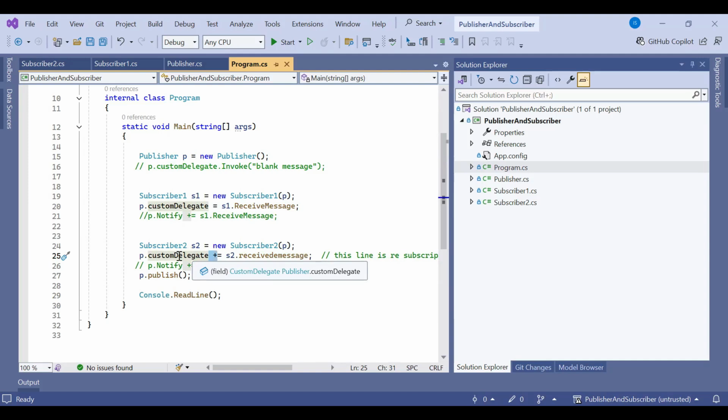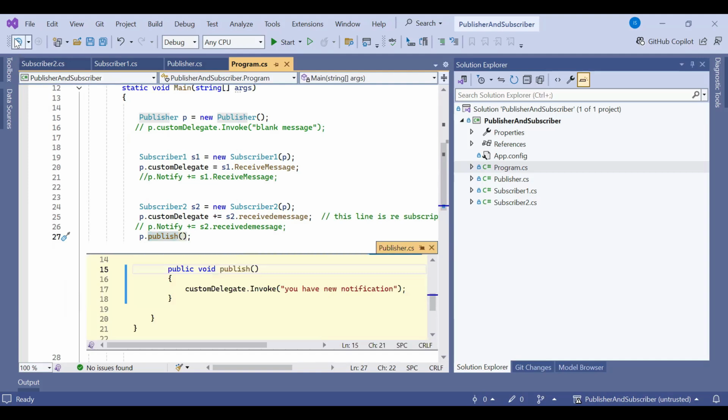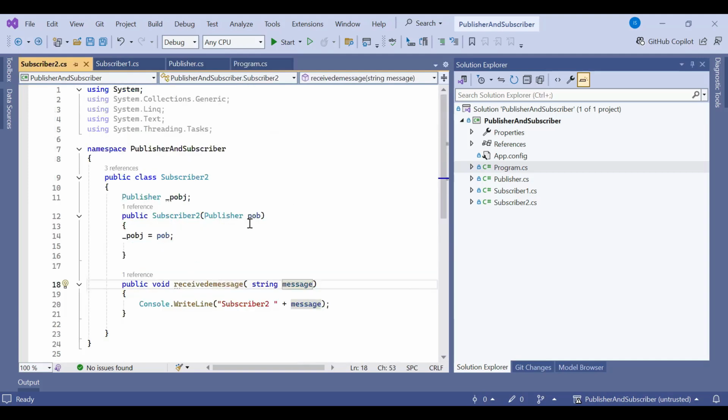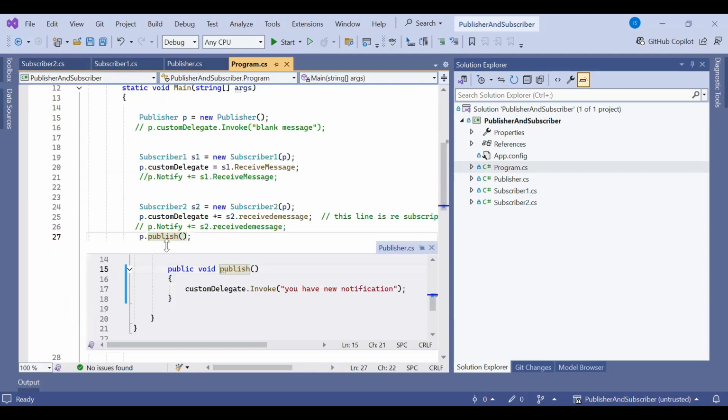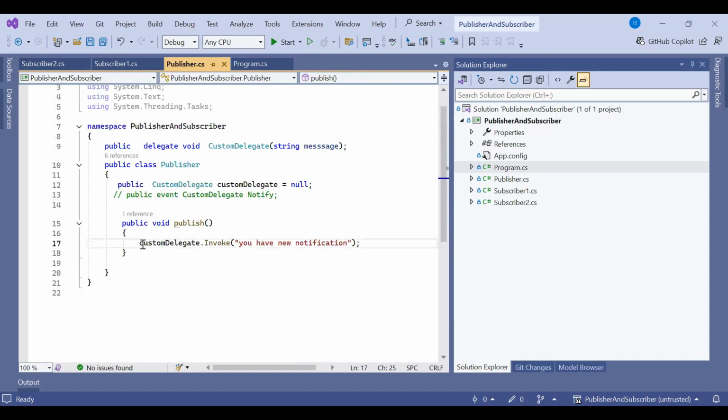So this delegate, when it raises an event, at that time all these methods which we have assigned to this custom delegate will be called. Now for raising the event, I am calling the publish method of the publisher class. You can see in the definition, this line is used for raising the event.